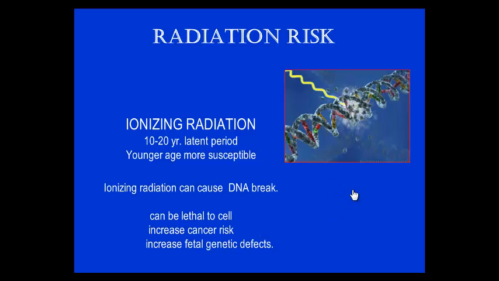What is the problem with that? Well, it's got a 10 to 20 year latent period, so it's not something that happens instantly. And so if it's got a 10 to 20 year latent period, that would give you a pretty good indication that it's not much of an issue in an older patient, but it would be a much bigger issue in a younger patient because they've got more life to live, and that latent period can more readily come into effect.